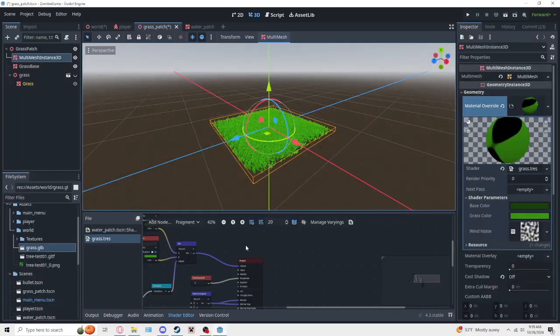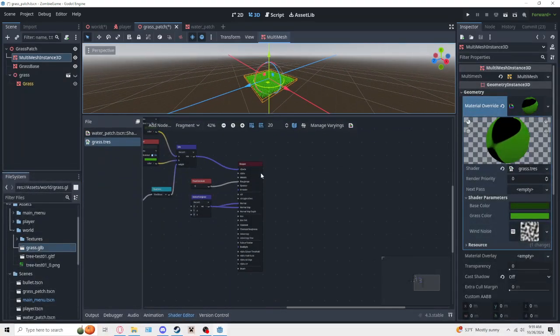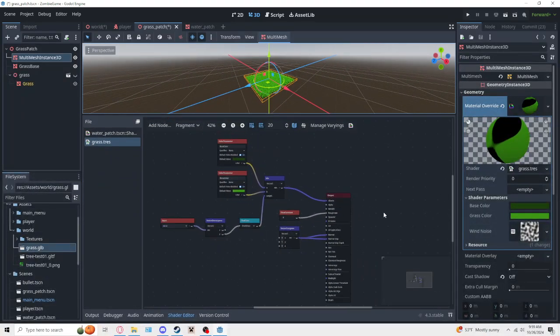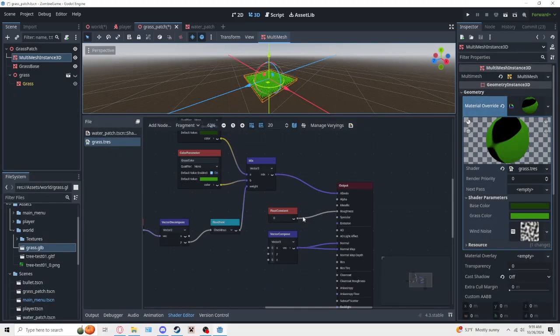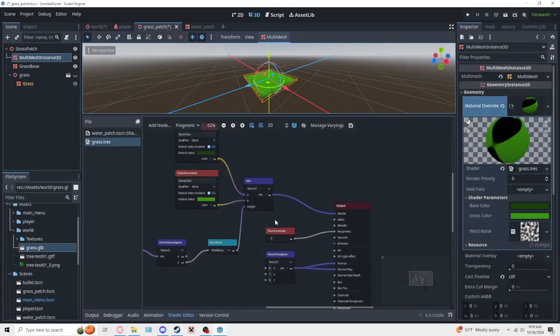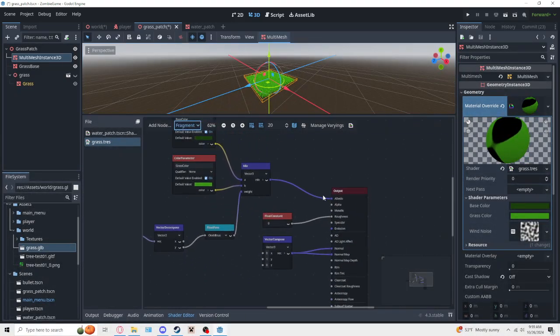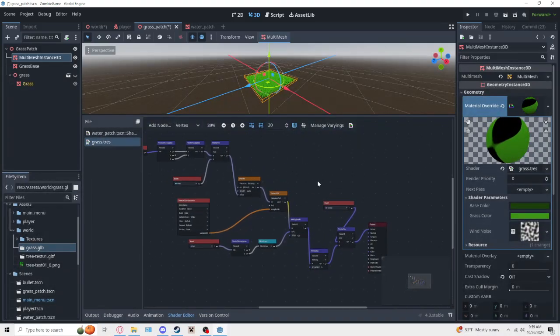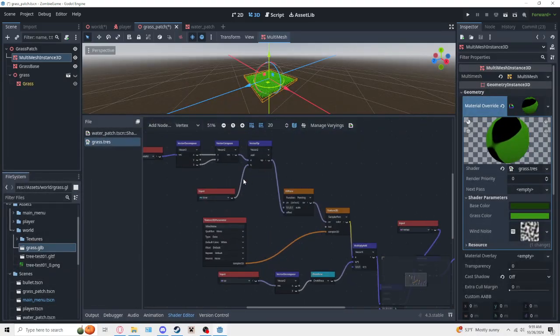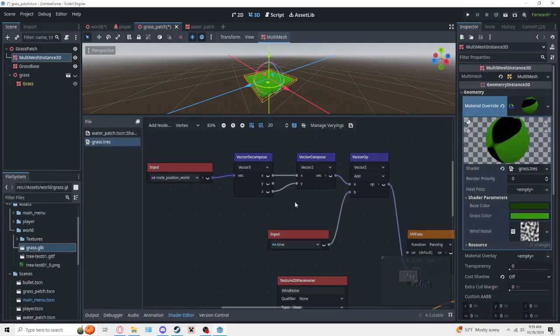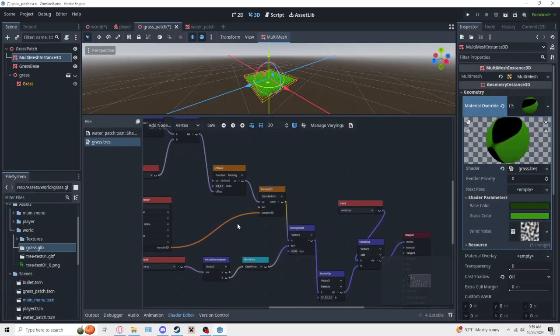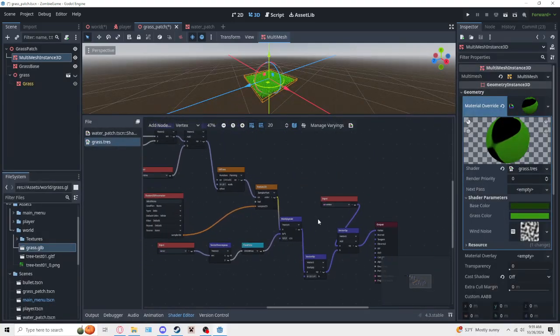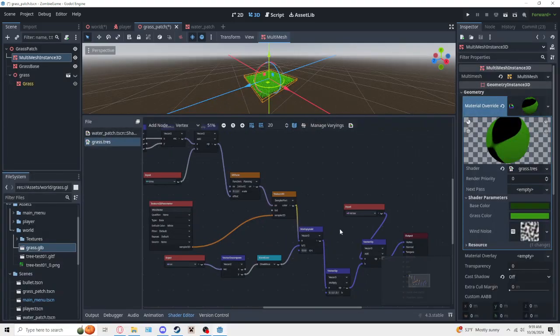So speaking of shaders, this is the first time I've ever used visual shading. So I have 2 different shaders here. I have a fragment shader, which handles all of my coloring, and then I have a vertex shader, which handles all of my movement. Pretty simple. I had to Google some of this. I really wasn't sure how to do this in visual shading, but it's a learning curve, but it's kind of nice. I do like it.